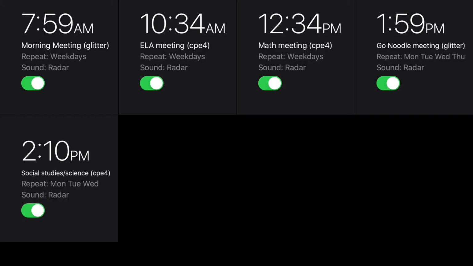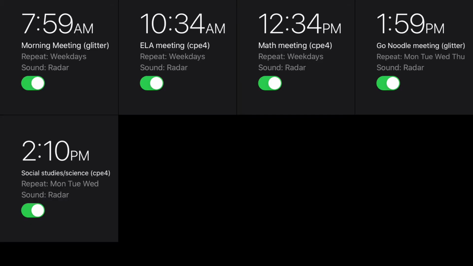We've also made a video to show you what time you need to be in each Google Meet and what the code is to get there. In addition to that, we have your guided reading schedule for you. We will show you if you are in Miss Allen's guided reading groups or my guided reading groups, and also what you'll be doing during guided reading when you're not in a live meeting with us.